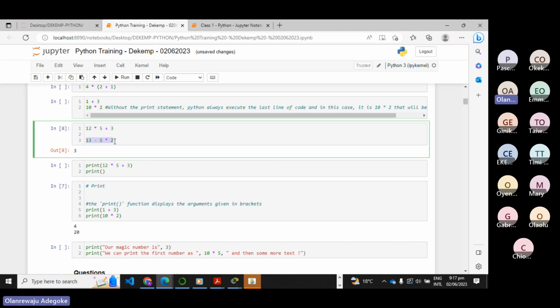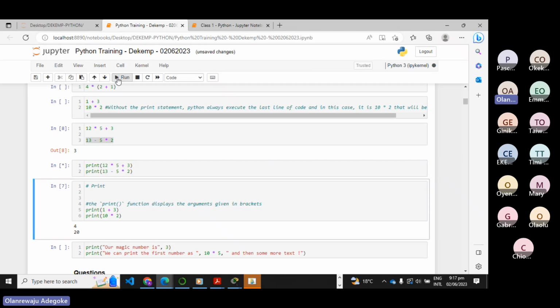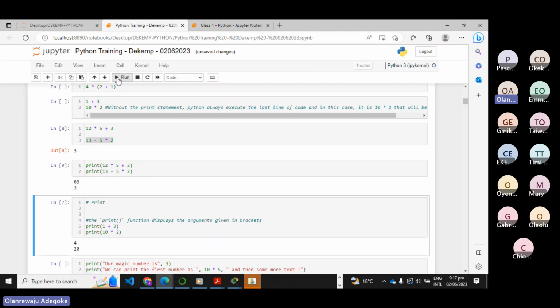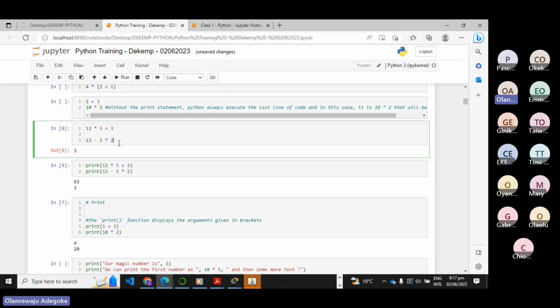See the difference. That's the powerful thing, these are the powerful functions that exist. You can see I have done prints on each of those things. If I run it now, I will see the two results. Can you see? So it means that if you are not only interested in the last line, you're also interested in every other line above the last line. The only thing you need to invoke is print. Hope you are getting it. So a print command in Python allows us to display our output regardless of the number of lines you have.